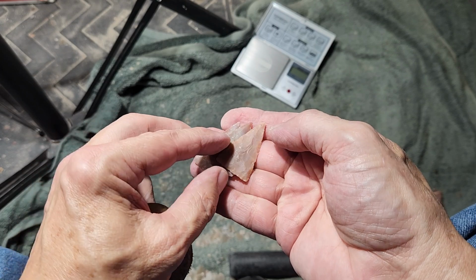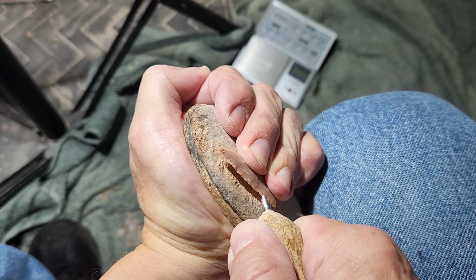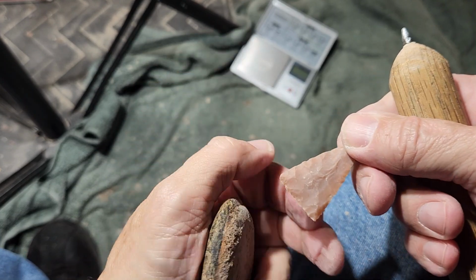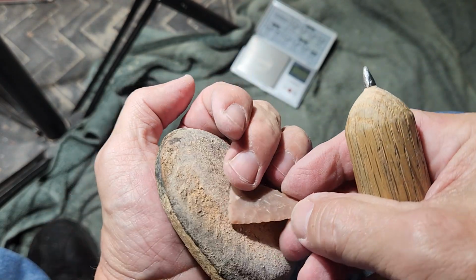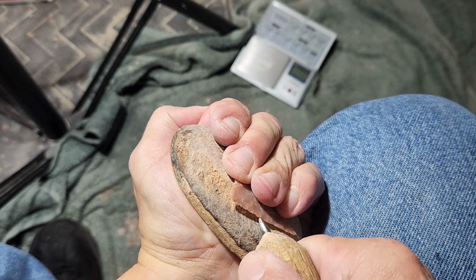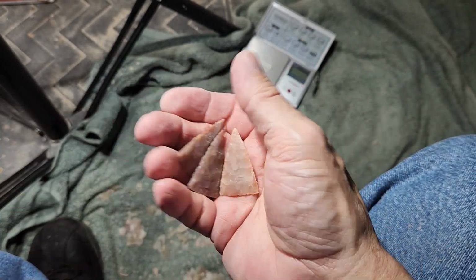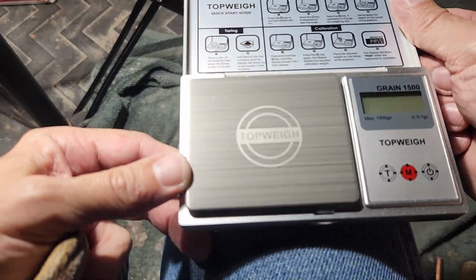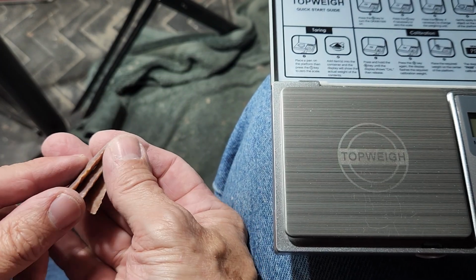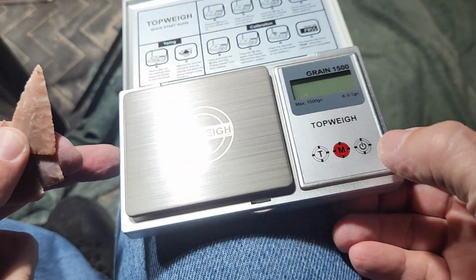All right, so these three are close enough. Okay, so these three are close enough, right? Let's see what the weight of these is. Let's see the thickness. The thickness is not so great. They're slightly different thicknesses. All right, let's see.